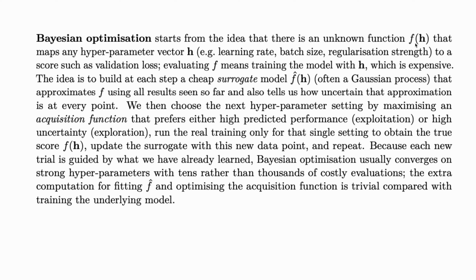So let's assume that we have this function f that's really powerful, right? For any given set of hyperparameters, you will know how well the algorithm will perform for those hyperparameters. And therefore, you can very easily select the hyperparameters H. So now the question is, how do we get this function f?